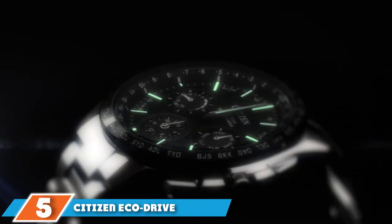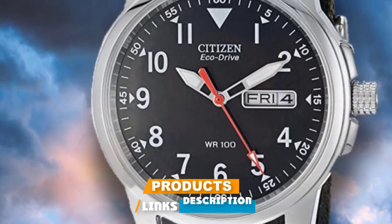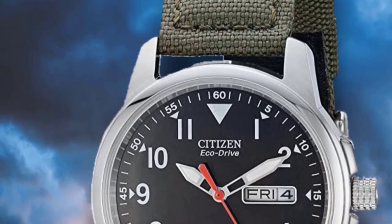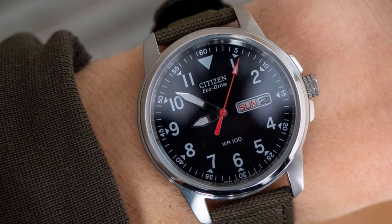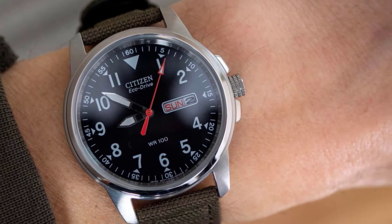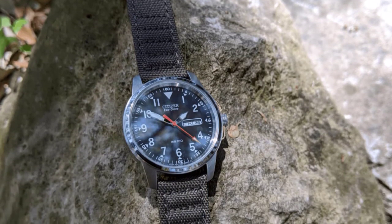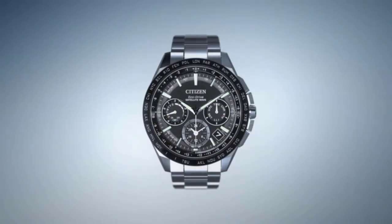The number five position is held by the Citizen EcoDrive M8183E Japanese Quartz Green Watch. This is a men's watch with a rugged feeling, which can add to the personalities of users. The strap is military-inspired with an army green weave stitched to add elegance to the rugged texture. The watch comes with stainless steel construction and a round black dial. The Japanese quartz movement enables the watch to charge in indoor light as well as natural outdoor light. It is easy to view in dark hours due to the luminosity of the hands, and with a dive rating of 100 meters, the watch is ideal for swimming.